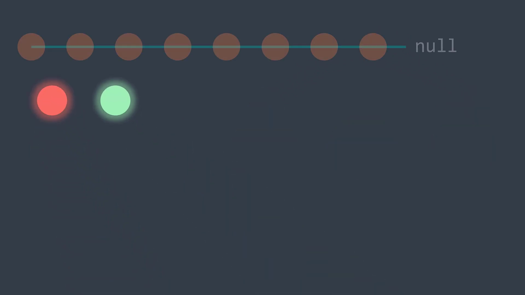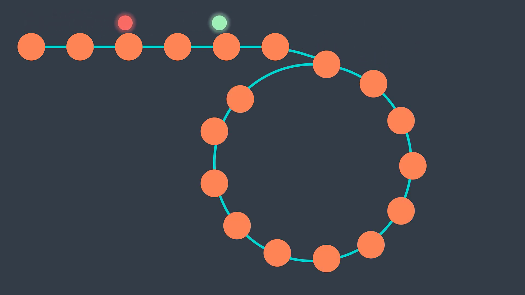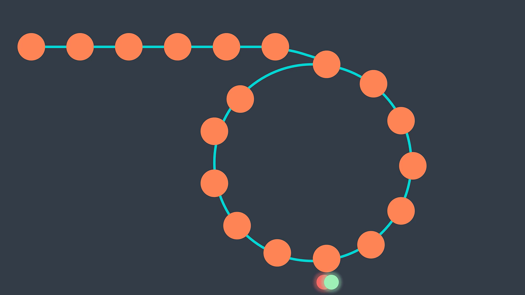The first step is to let them walk until they meet or fast becomes null. If fast becomes null, then there is no cycle, and it's always fast that reaches the end because it's moving twice as fast as slow. But if there is a cycle, even though fast is moving twice as fast as slow, it will keep looping in the cycle until slow catches it. So if slow and fast meet, it means there is a cycle. But we still need to find the entry point of the cycle, and tortoise and hare don't necessarily meet there.